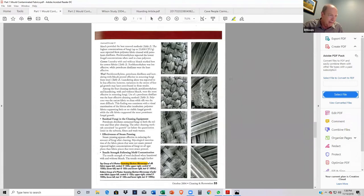So in this comparison, it goes 5A, we have the four different combinations. In the upper left, we have silk, the control, that's perfect. And then upper right, we have a control at 1,000, the same material at a higher magnification. Then in the lower left, we have the test, meaning after it's been cleaned, and then we have a magnification. Of course, the magnification shows that there's residual microbial growth afterwards.